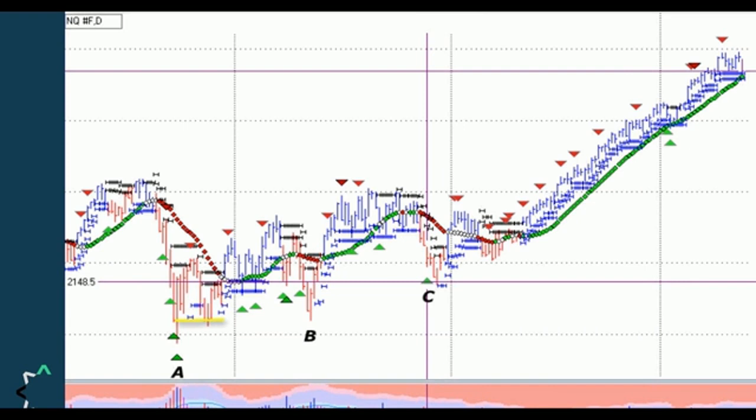So a failed no demand confirmation is the same as a successful test. It's basically confirming that you're in an uptrend. It's helped me considerably when I'm in a trade, because you get a little nervous when you're in a trade, right? It's human nature. And you start to see a no demand, and we know the significance of no demands, right? But if it fails, you're like, all right, no, I'm good. So that's why those are really good confirmation signals.